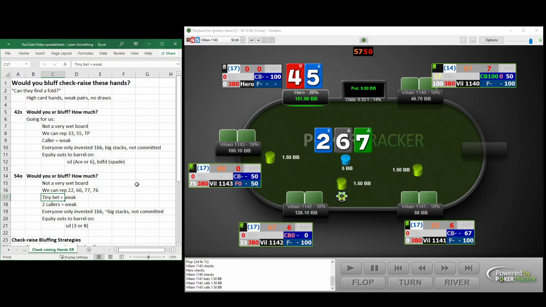In that last hand, we saw the player on the button bet half pot. This is even weaker than that. 1.5 big blinds into the 5 big blind pot, and a call equals weakness. Another call equals plenty of weakness. There's a good chance if either of these players had hit a strong hand, they could have been raising on their own because they just want to win an entire stack right here.